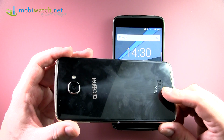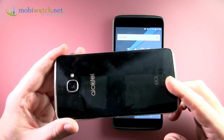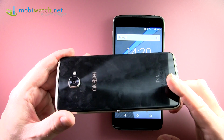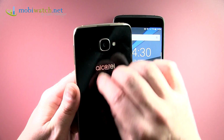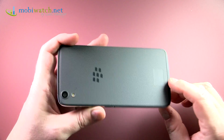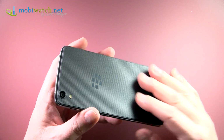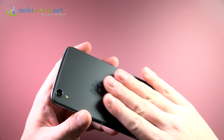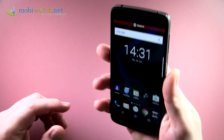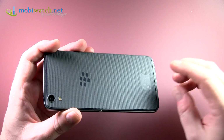Okay, the Alcatel Idols do have glass on the backside. That's looking more classy, of course, if it's cleaned. And I didn't, because I wanted to show you all these fingerprints here after, let's say, one day or something. And especially right in the summer now, it's getting slippery with that, of course. So I find the solution of Blackberry the better one. Okay, it doesn't look that classy because this is rubber and it's really rough. But on the other hand, it's feeling warm, giving the fingers a really good grip. So this is more secure once again. And I really love that one a little bit more, to grab it in the palm, to be honest, even if it's not looking that classy.